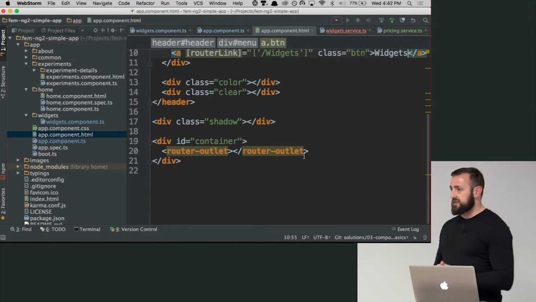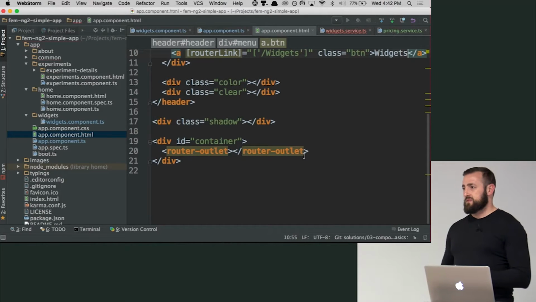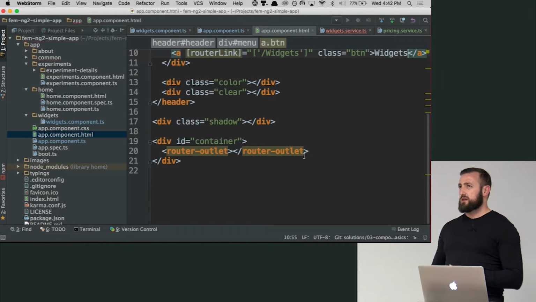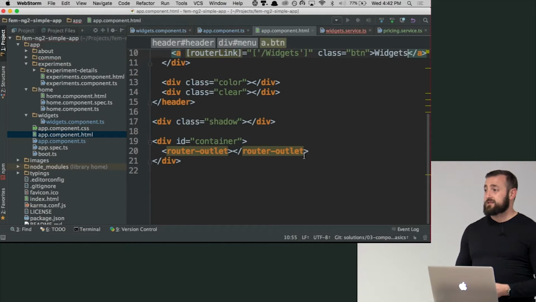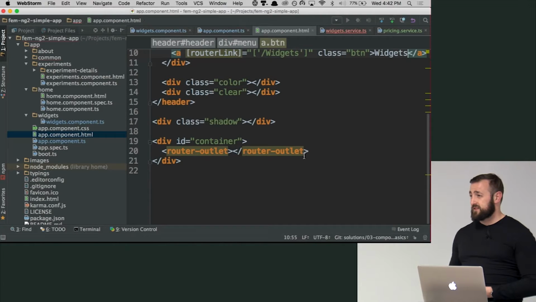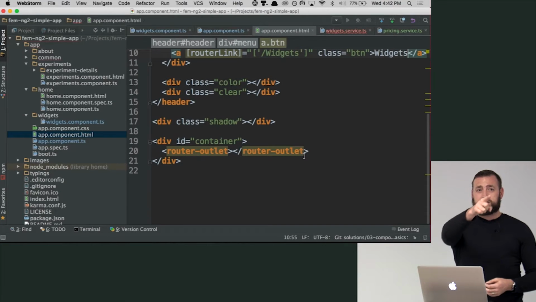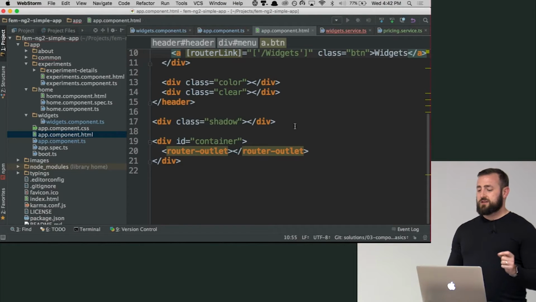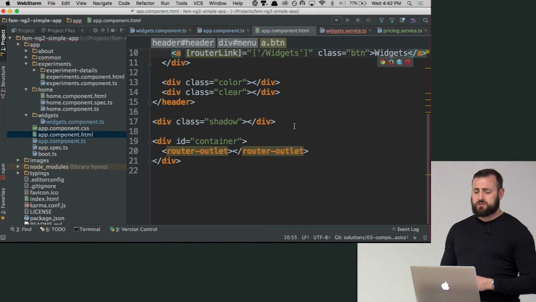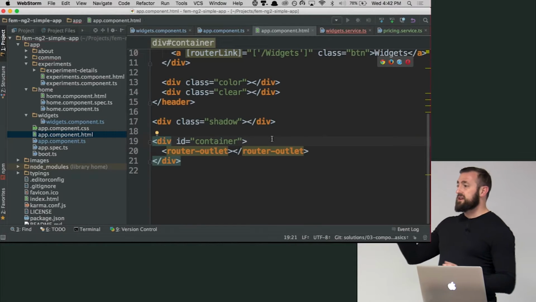The semantics are a bit confusing to me. Why is it router outlet? I guess it's where the router puts its output. Yes. So there we go. That's crystal clear. He's writing that on the wall right there. Life-changing event for Lukas at 4:42 p.m. Minnesota Standard Time.